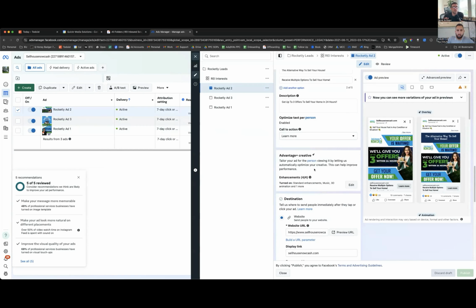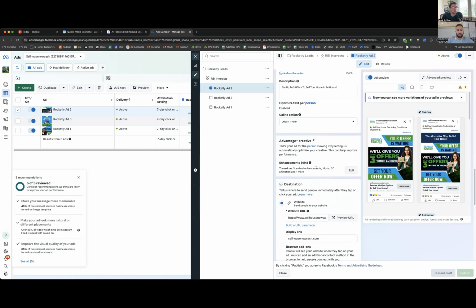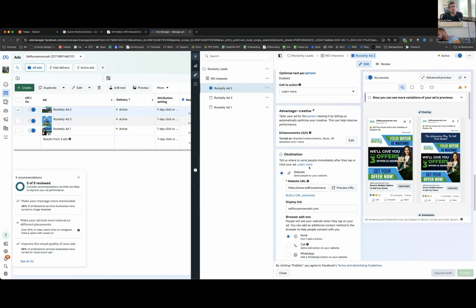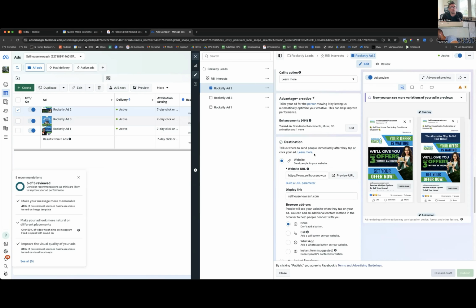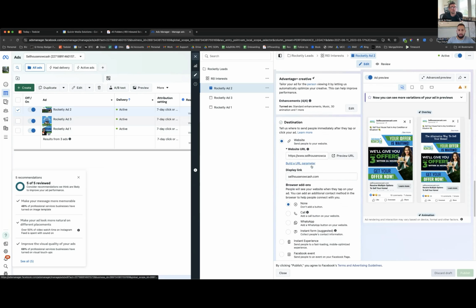A lead form will track all of your leads through there and usually get you a lower cost per lead, but the quality can be not as good. So you're qualifying more by sending it directly to your landing page. The cost per lead I would expect to be higher, which it is. I would just double check that this tracking is set up properly. It is tracking conversions though.